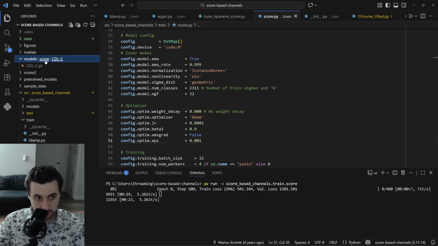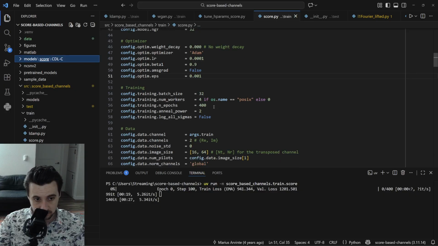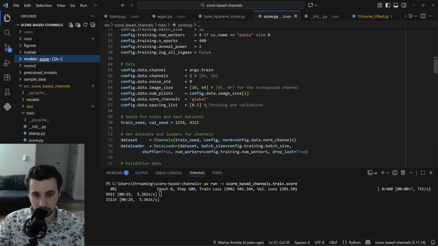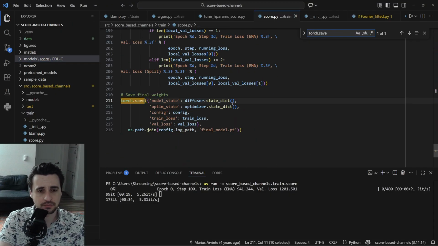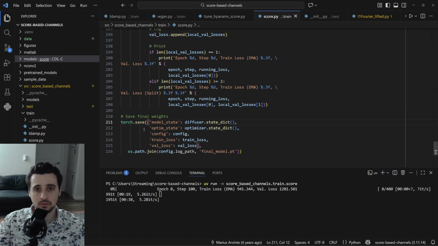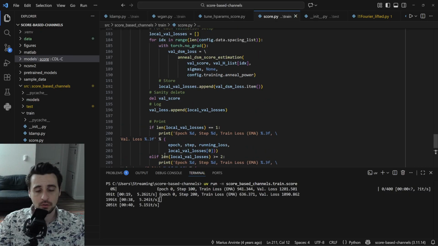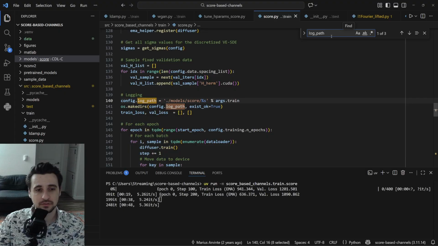Did it save? Oh no, I think it saves pretty rarely, right? torch.save. Oh, it's just final. What is log path?